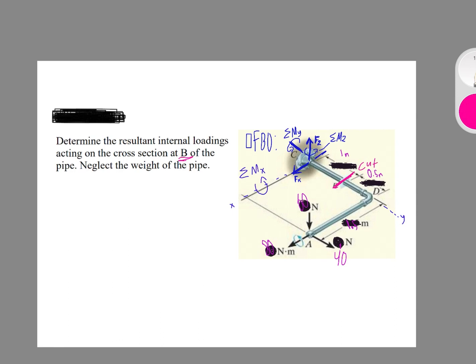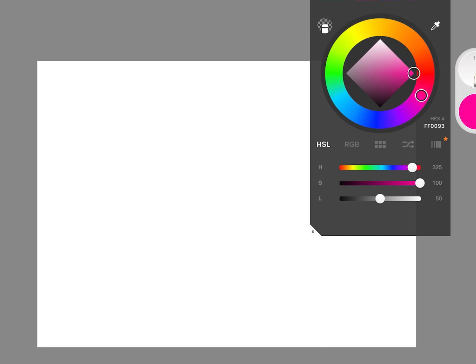After that, I've already pre-drawn a few more pictures. The rest of it we're going to have to draw out ourselves. These aren't greatly drawn pictures, but this is the first piece from C to B. Then this part right here would be B, and then A, and then D. I think you get the picture. Now that we know all that, we need to take a summation of forces. Let's go ahead and start doing that.